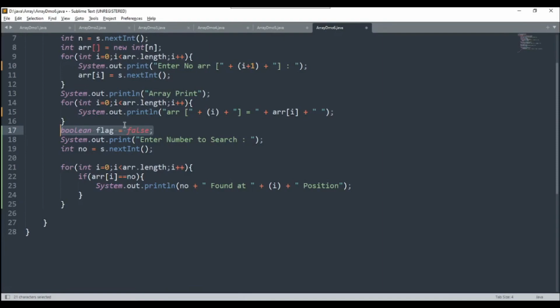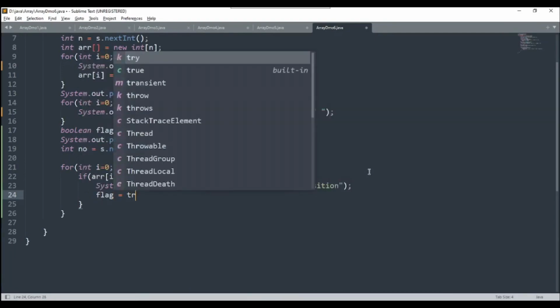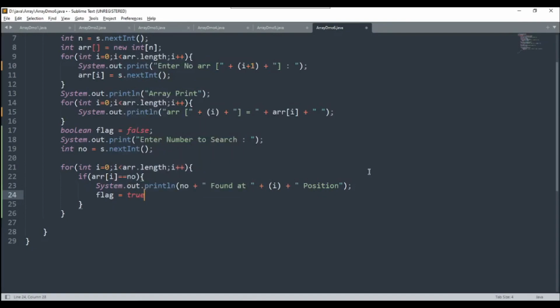So this is what I have created, a variable as a flag. Now in that if condition, I will do flag equal to true. It means that if the condition is true, the value is found at the particular position. It means that the searching is done. We have searched the value, right? So that's why I have done flag equal to true.